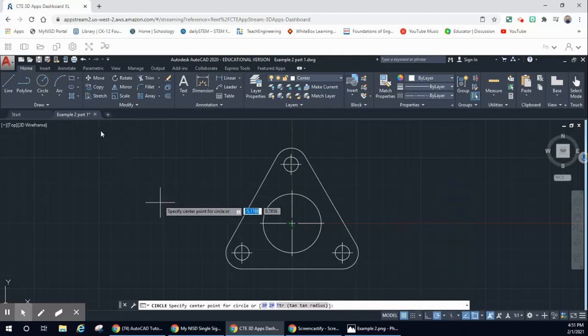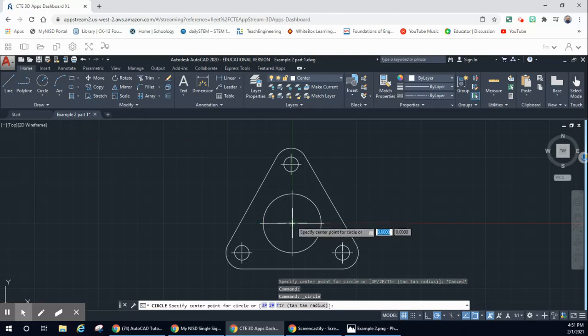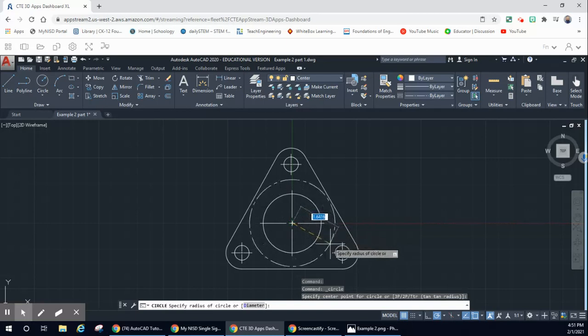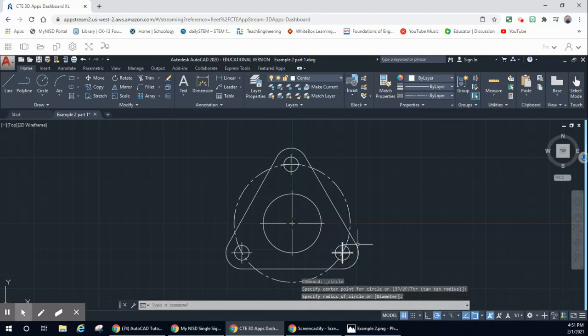Okay, now once we do that, we're going to come back over here, select our circle. Now we should zoom in right there, right? And so we're going to draw an intersecting line that's going to the center, right? The center. And so when we go to the center of one of these circles, it should be the center of all the circles. Now when you press it, that's going to lock it in place.